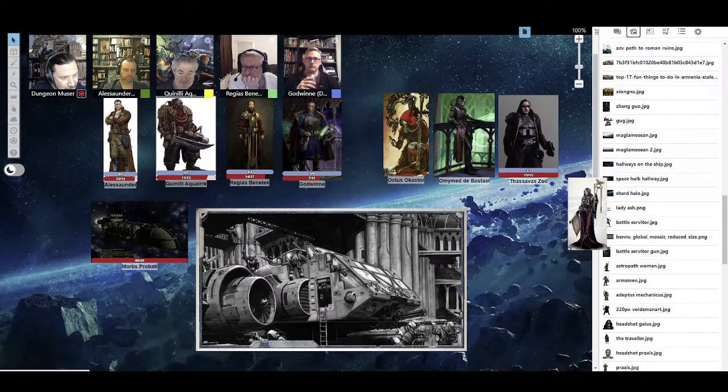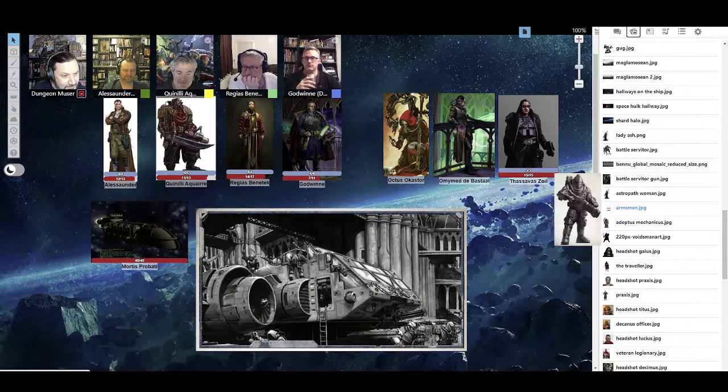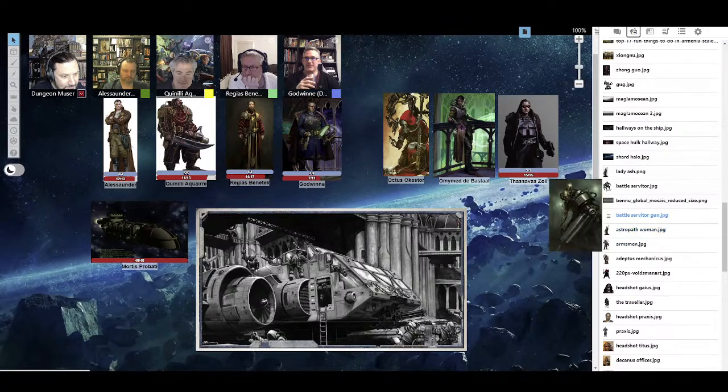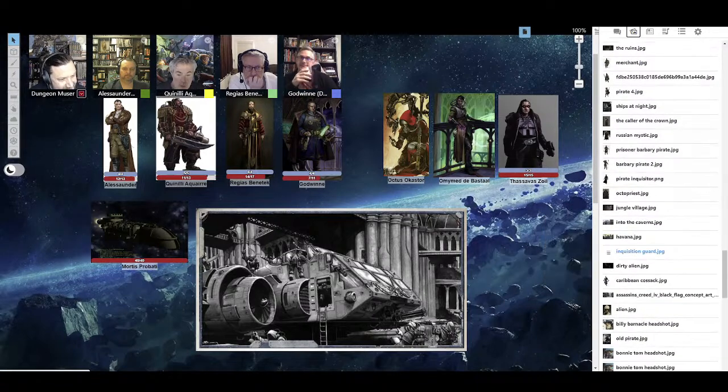Let me set up a token for them. No reason whatsoever I would be doing this. Let's see here. No reason at all. Nope. I'll start looking over my combat skills. All right.